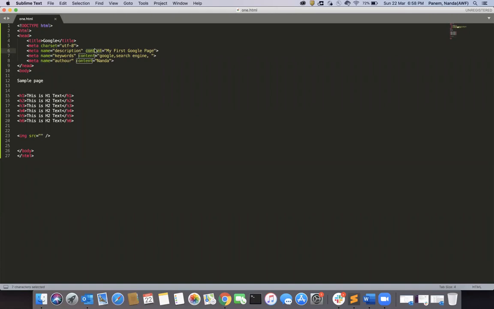So these attributes are going to provide some extra information, or what type of information it is going to present on the HTML tags. Those things we are going to have in these attributes. So attributes are used to provide some information about the HTML tag names.